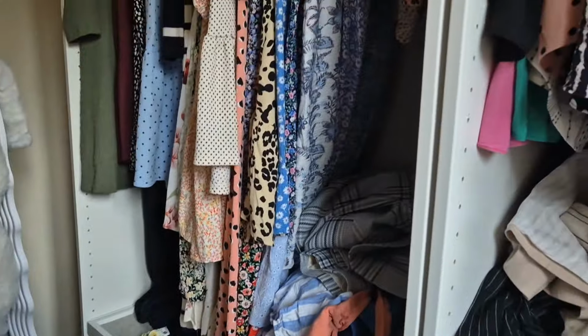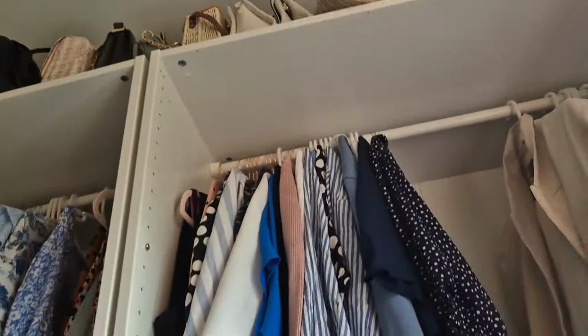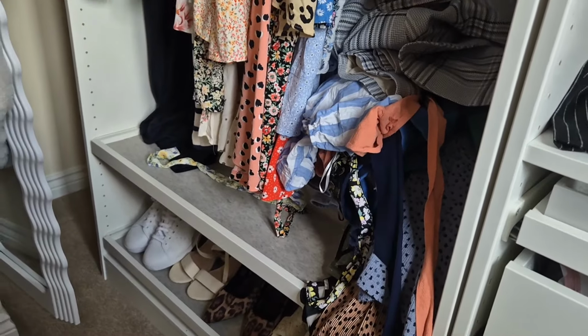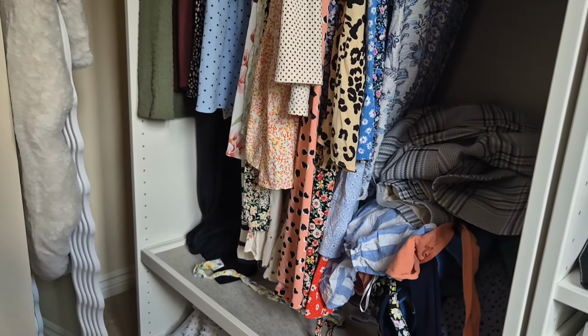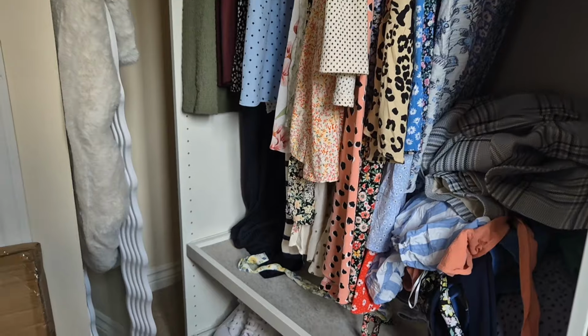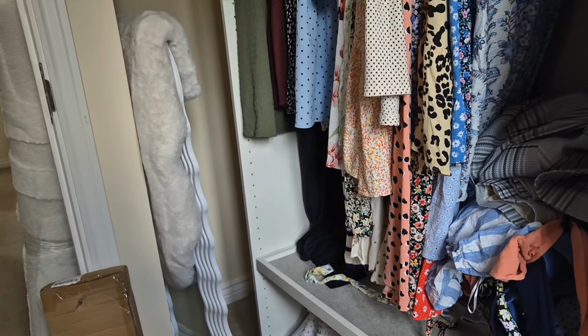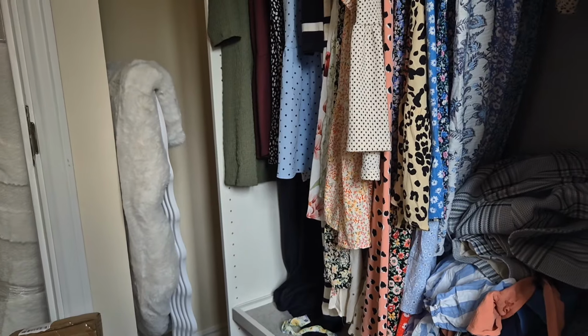We are halfway through setting up this. I've got some of it out and it's kind of sectioned off now. A lot of my boxes have been unpacked. I've just got one more box to go. I'm waiting for one more thing to arrive to go in that corner there to kind of put coats and stuff on, to put that together. But when that arrives, we'll put that up as well.